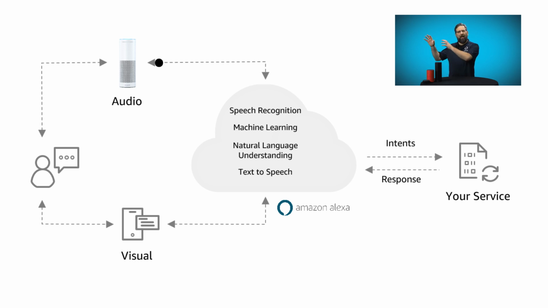The user would say, "Alexa, open Hello World." The utterance is sent to the Alexa service, where speech recognition and natural language understanding all take place, and they interpret that. And they, in turn, send your skill an intent. Okay, this is what the user wants to do. In this case, they said, open Hello World, I want to launch your skill.